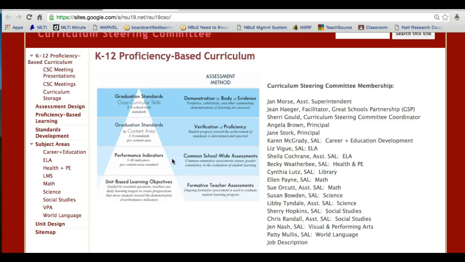Once graduation standards and performance indicators were designed, the committees then turned to writing scoring criteria for each performance indicator. For RSU19, the scoring criteria is written in I can statements, which reveal a progressive statement of rigor at each of the 4 proficiency levels. Again, each committee used a protocol and a design guide to collaboratively do this work.